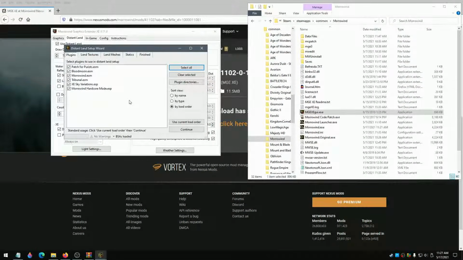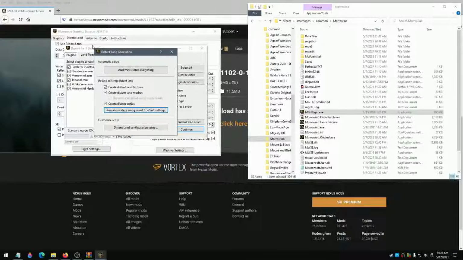So you want to run the distant land generator and add the grass here, but in the launcher you don't want it checked. I know that may sound confusing, but when I get to the launcher, I'll show it to you again. I'll show you when I get there. So check everything. Continue.